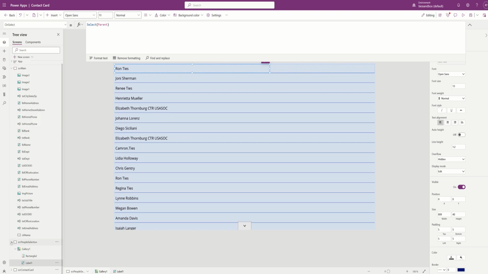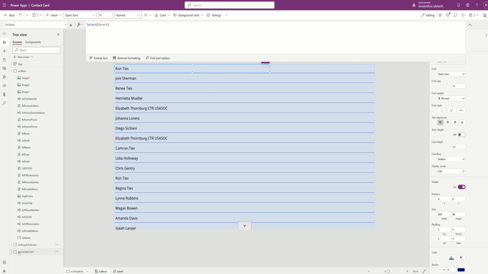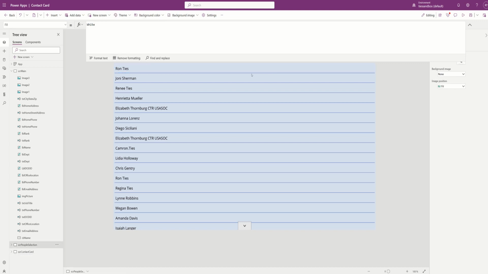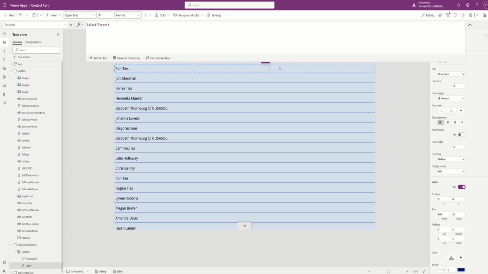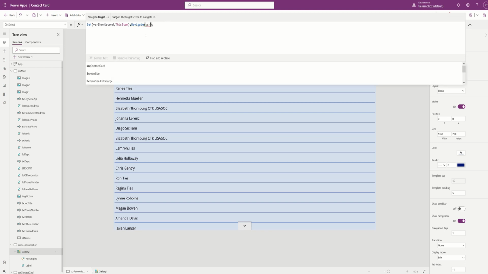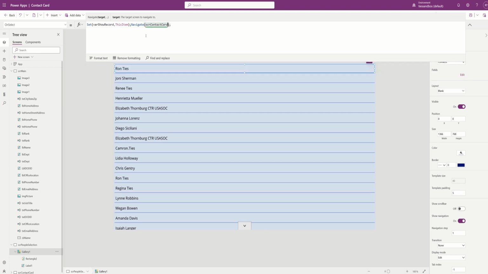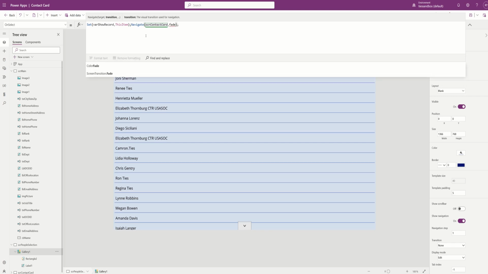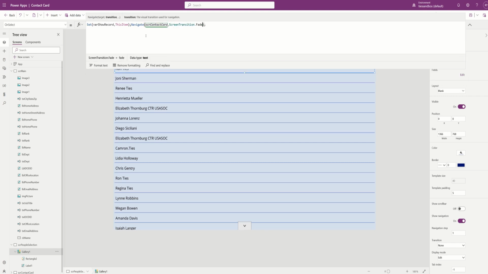Alright. Okay. So, screen contact card. Okay, so let's go here. Let's select the whole row. Nope, the whole row. And we're gonna put in our screen name. So, FCR contact card. And we'll do it on a fade. Okay.